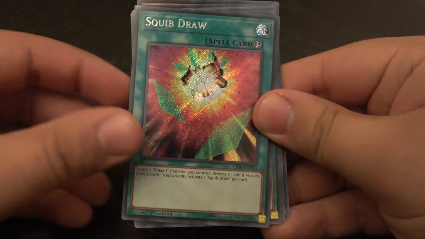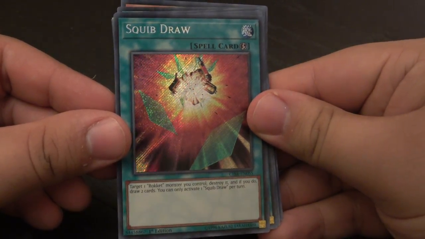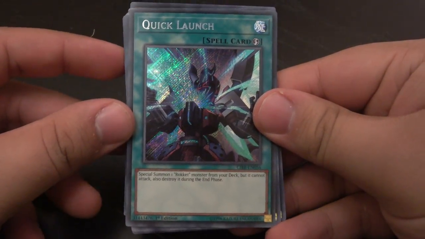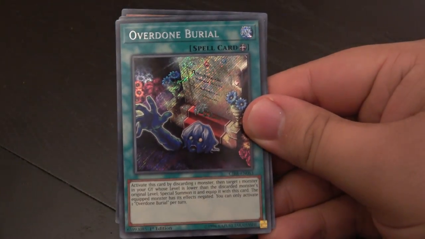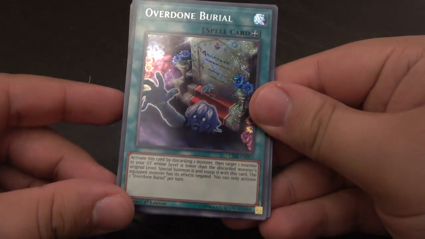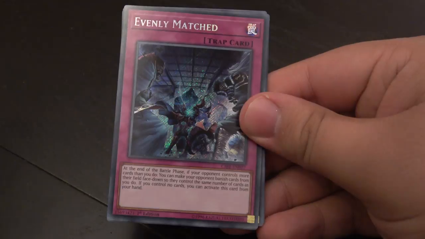We've got Squibdraw. What a great name. I love that all these rocket cards are like high rarity for no reason. We've got Quick Launch. Well, anime sells sometimes, doesn't it? At least it wasn't the Spiral. Anime sells. Oh, that's true. We got Overdone Burial. Ironically, not very good. Oh, look at how his eyes look. That's crazy. Man, the other Premature Burial isn't in Secret Rare at all, is it?